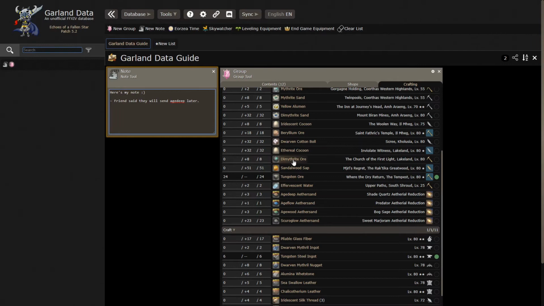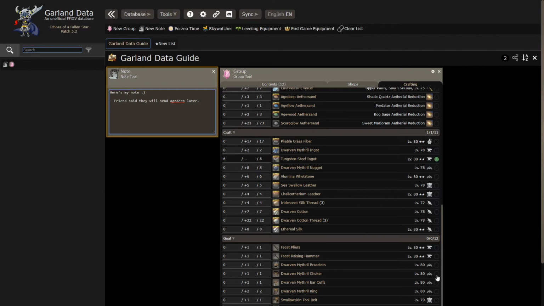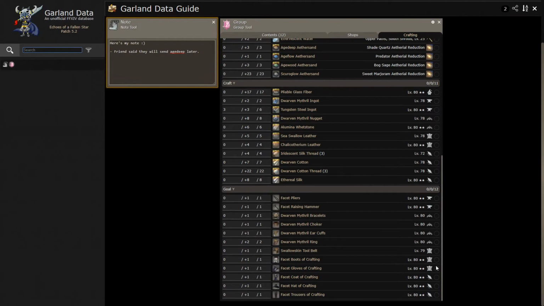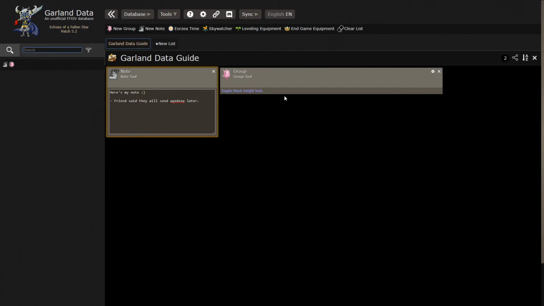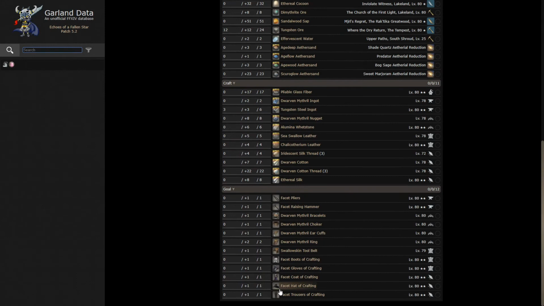Another thing to keep in mind is that if you already have one of these items, you can just hit it and then all these items would adjust. So let's unselect everything, right? I'm going to scroll down. By the way, if you want the block to stay open and not have multiple layers, you can still scroll down and see a lot of this stuff. So I'm actually going to zoom out a little bit.